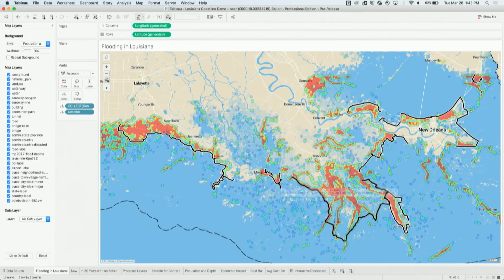But still, I don't have answers to my other questions around Port Sulphur on the right side. There's still a lot of people there and a lot of risk, right? And actually Grand Isle down here to the south, similar kind of story. And now even Gonzales up to the north, right? There's all these dark red areas that have no levees around them. So what else is going on?